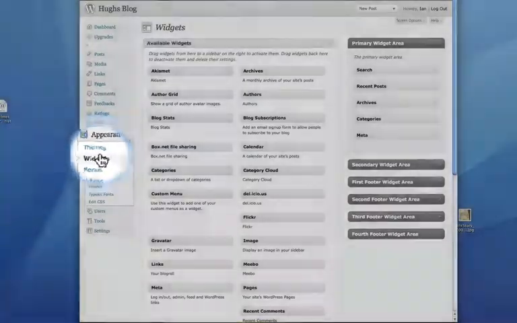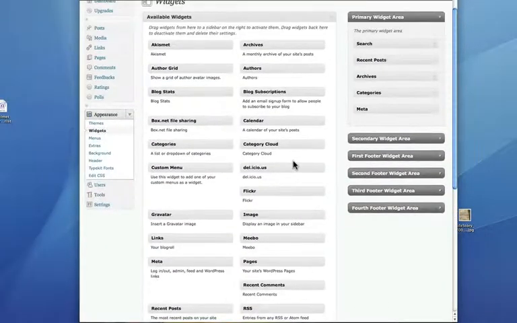Widgets are additional bits of functionality that we have over on the sidebars. These are the widgets and the widget area where things can operate. We've got different areas. We've got footers down the bottom here, and we've got the primary and the secondary widget areas. These are the additional columns and bulk areas where you can put different things.